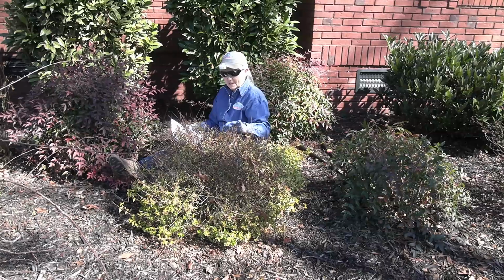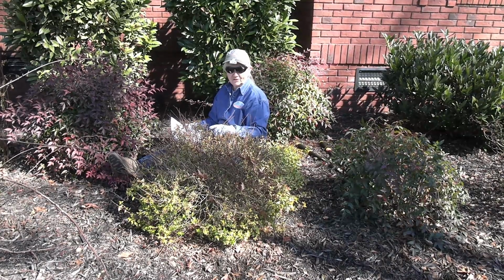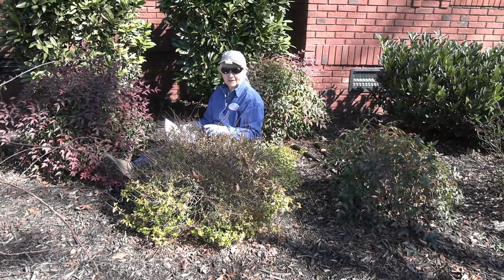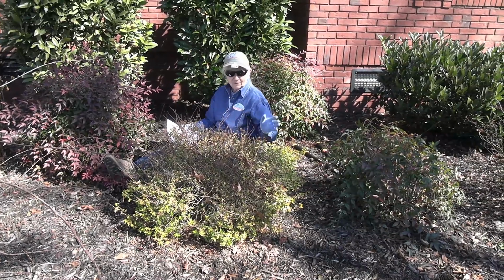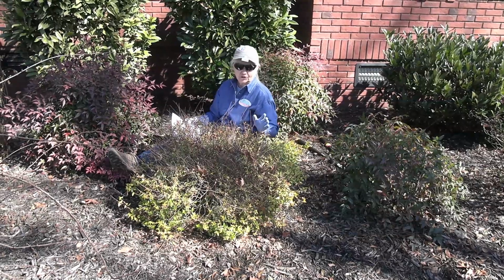Today, we're pruning a kaleidoscope Abelia. Now, this is a cane shrub. Rule number 1 is never take hedge trimmers to a cane shrub. However, this shrub not only has been moved, but had also been sheared.